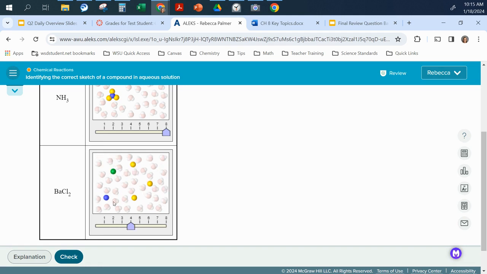Okay, this has the wrong ratio. Also, it has an extra element. We only have 2 elements that we need to represent. This is the wrong ratio. This is the wrong ratio. This is 1 to 1. We have 1 to 2. This is wrong because lots of things. We don't have 3 chlorines attached to the barium. It's ionic. We also have an extra element. So that's wrong, and that's wrong. Let's go back to number 3. This is right because all of them are splitting apart. It's ionic, and the ratio is right.